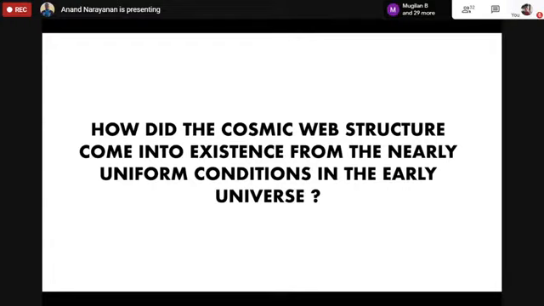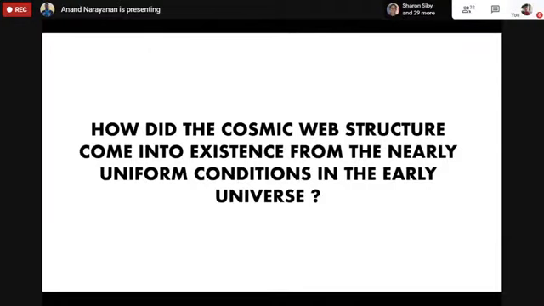There is a lot of theoretical work that has happened to understand, to simulate using supercomputers, the formation of large-scale structures under the influence of gravity. Okay? So how did this peculiar web-like structure come into existence? When we are talking about the structure of the universe at such large physical scales, the only force that we need to primarily be concerned about is the force of gravity. So the evolution of the universe at large scale is governed by gravity.